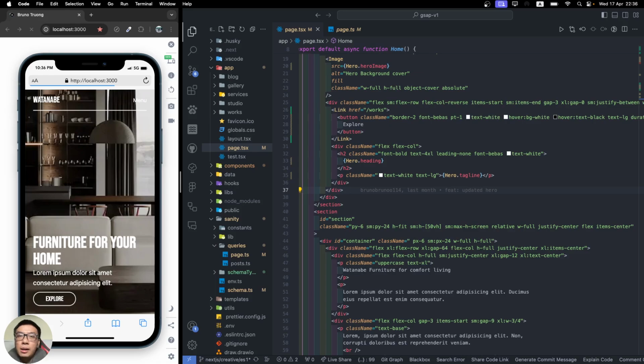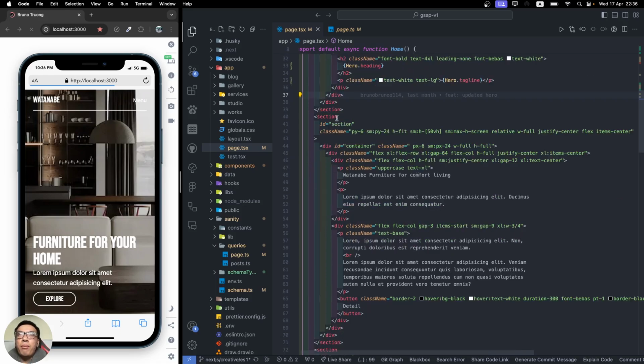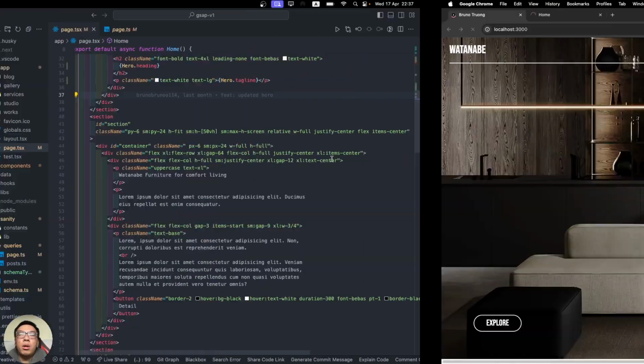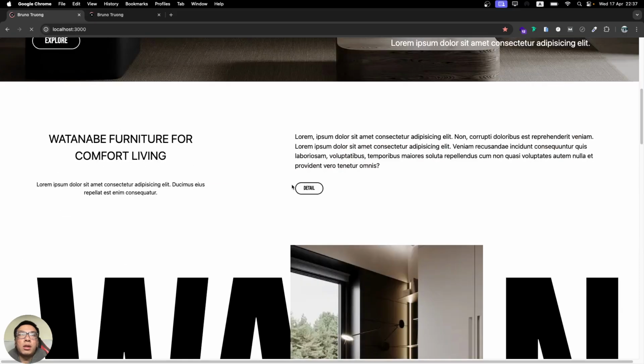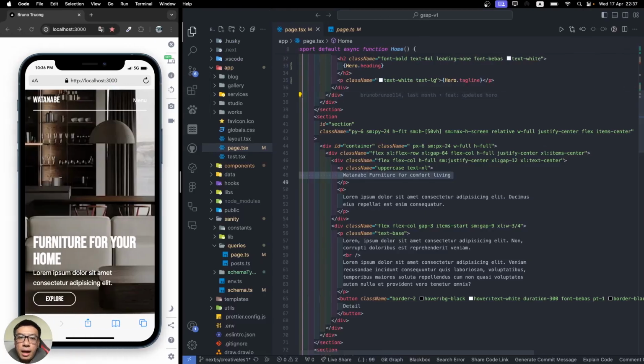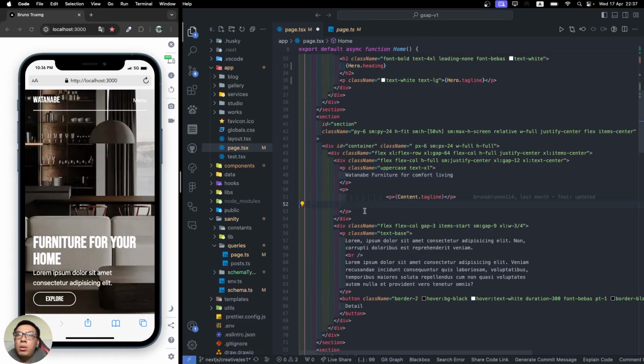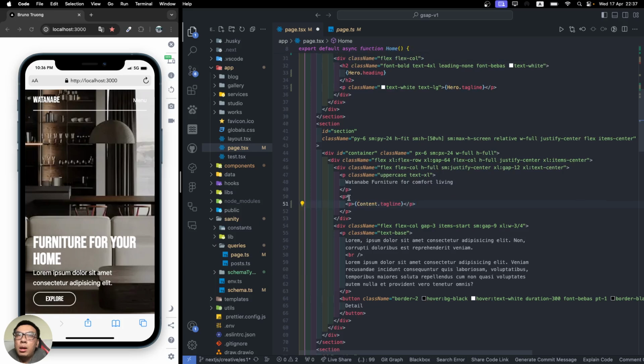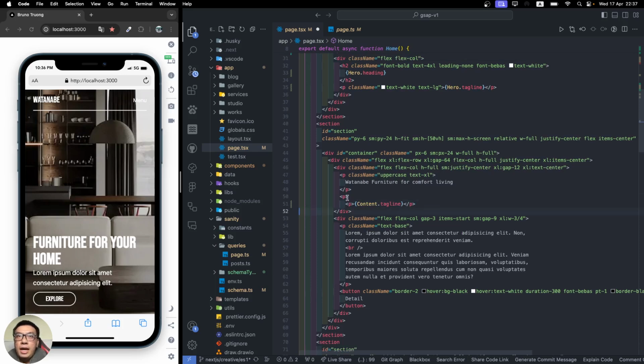All right, next step, we're going to have the container with the content. So this is the headline. We have the content headline in here, below, and we can remove this one. It's a bit laggy, sorry.